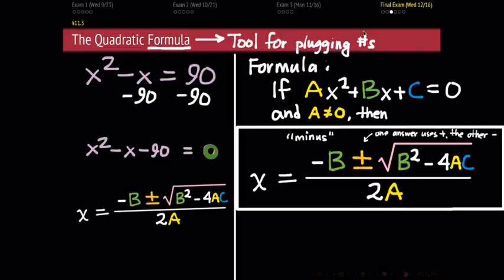How do we apply this formula to solve the equation that we started working on? We're working on the left, x squared minus x minus 90 equals 0. What do you want to do first to figure out how this formula can be used as a tool? What do we need to do? Exactly. A tool is only as useful as its operating manual, its instruction manual, right? And the instruction manual for this formula says we need to know what a, b, and c are so that we can plug them into this formula. So if we don't know what a, b, and c are, this tool is completely useless.